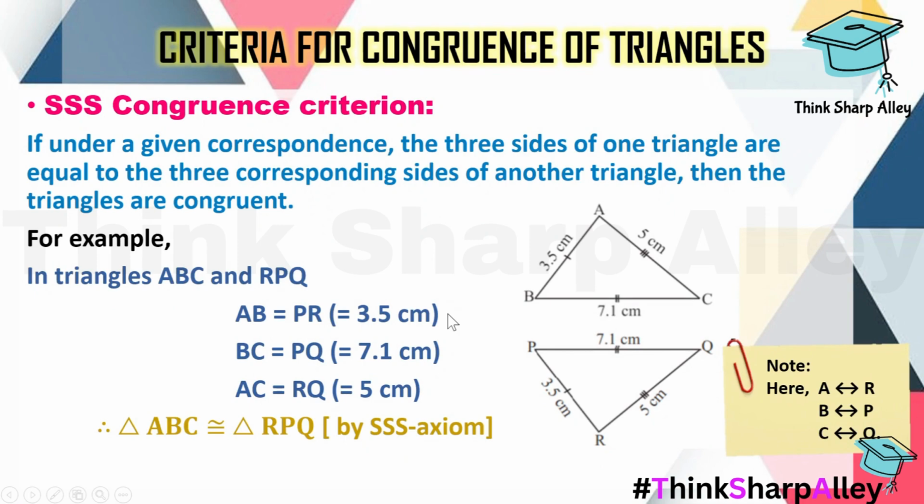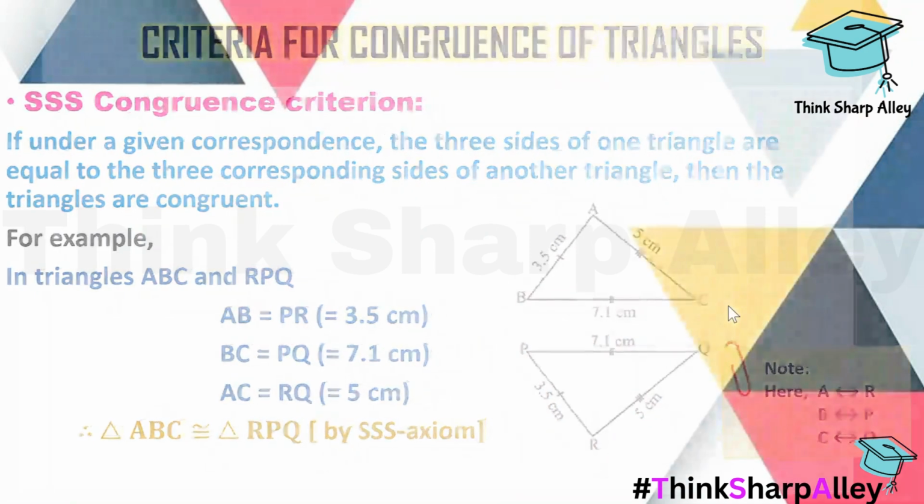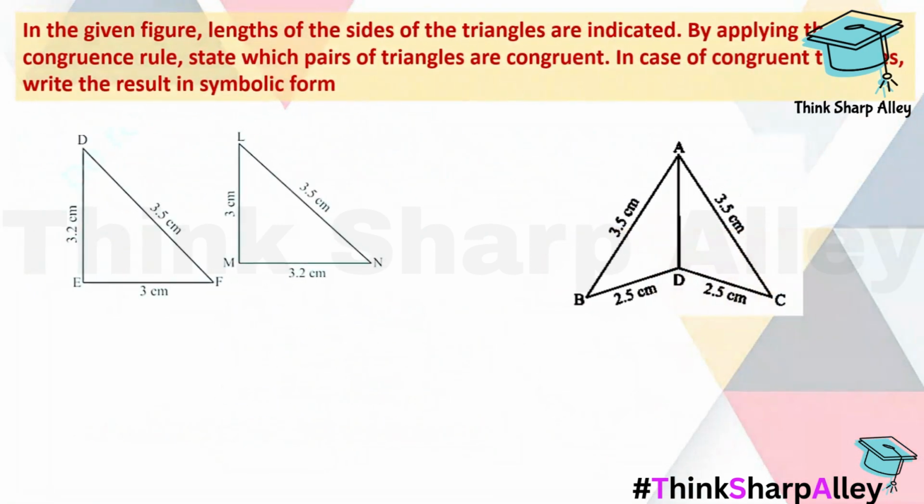So now I'll show you 2 triangles. Pause the video and try to write their names in the correct corresponding order, and then check if your sequence matches mine. First 2 triangles. If you see DE, EF and DF, all the lengths are given. And in this triangle also all the lengths are given. Can you write the names of the 2 triangles in a correct order?